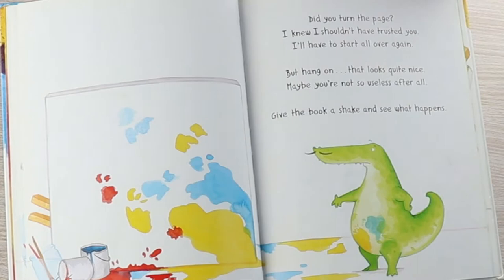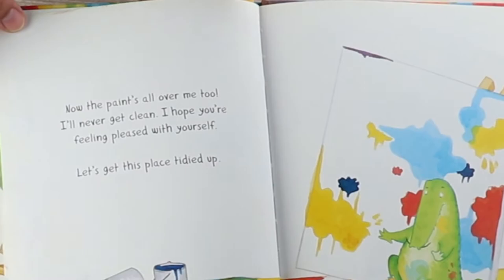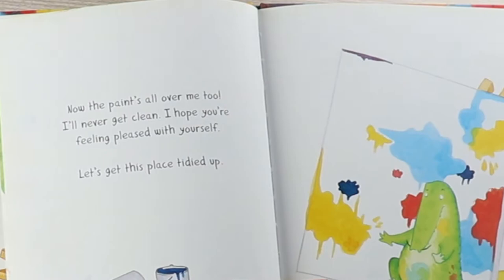Shake, shake, shake, shake. Not hard. See what happens after the shake? Now the paint's all over me too. I will never get clean. I hope you are feeling pleased with yourself. Let's get this place tidied up.